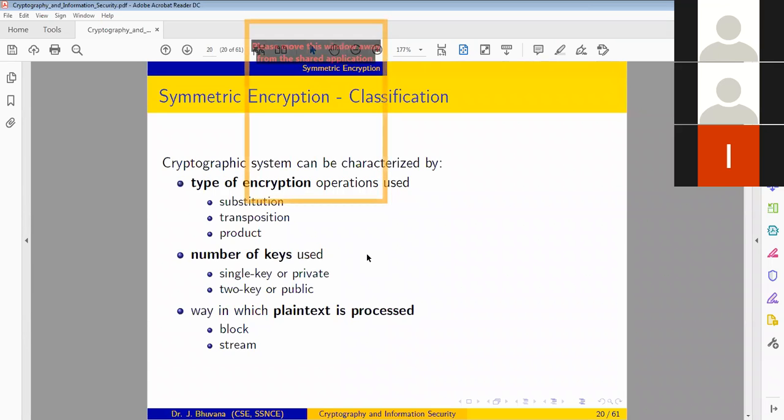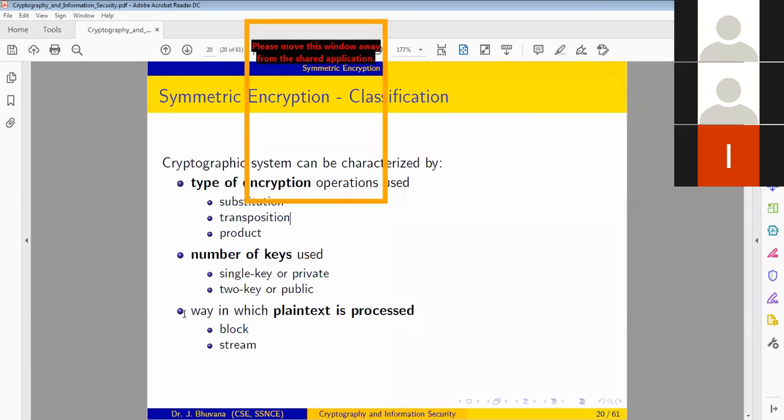Among these two keys that we use for encryption and decryption, one key will be kept secret, and the other key is made public, that is, it is made known to everyone else, and that is why this kind of encryption is the public key encryption. In public key encryption, two keys will be used, one for encryption and another for decryption, and among these two keys, one may be made public, known to everyone else, and one may be kept secret. Hence this encryption technique is the public key encryption.